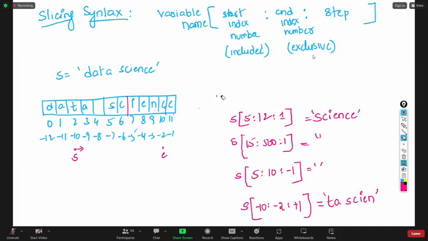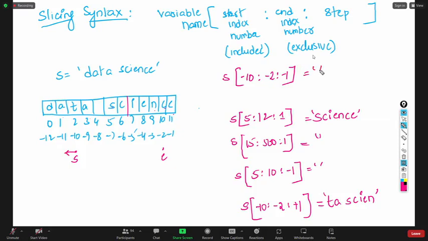Next, I'm writing here -10, 2, -2 with a decrement of -1. Now, where is -10? Yes, starting point. Where is -2? This is the -2, E. Minus means positive direction or negative direction? Negative direction is this one. In this direction, is it possible to go to E? No. What is the output? Empty string.